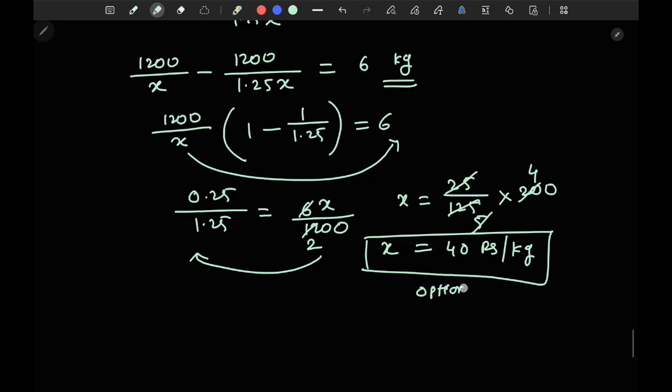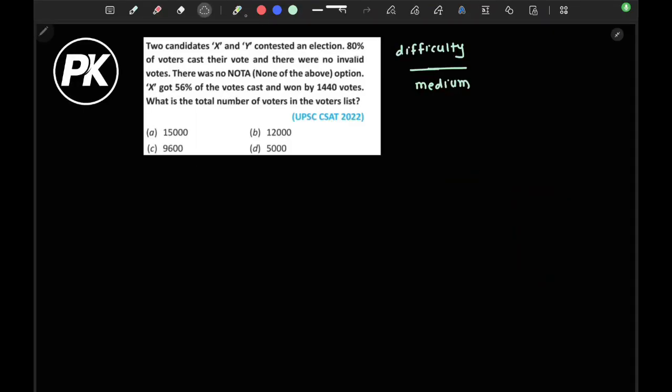Option B is correct, right? Now do you see the difficulty level has been a bit increased? Now let's have a look at some harder problems. Are you ready, guys? We are seeing the next problem whose difficulty level is easy to medium. It is not a proper standard medium. So let's see the problem.